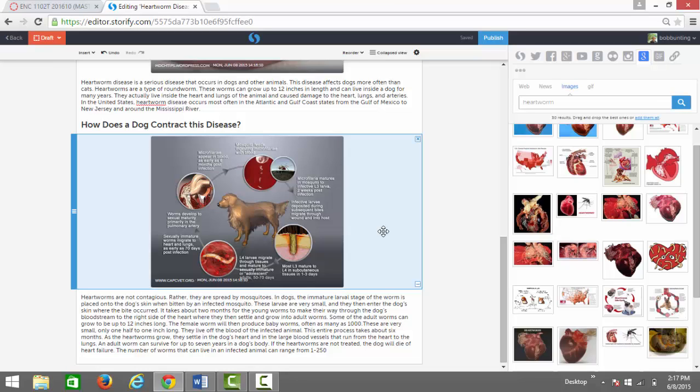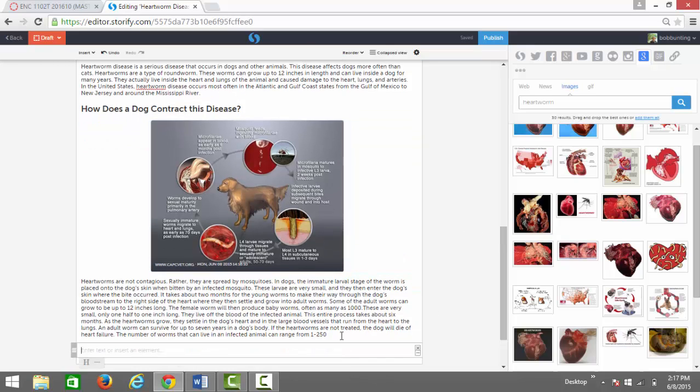So once you get all your graphic information down, we're going to do one more thing, and we are going to actually find some extra information. This is one of the great things about a multimedia essay. When you write your essay in Word and you want to show the reader other places to go, you'd have to do a link. And if it's a hard copy, you're not sure they're ever going to go there. What's good about this is it gives you the opportunity to add information.